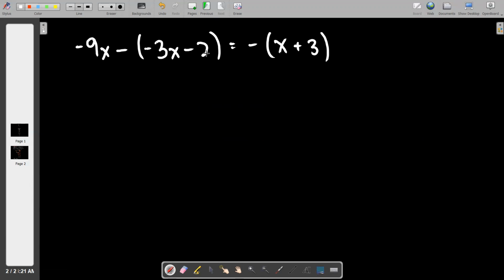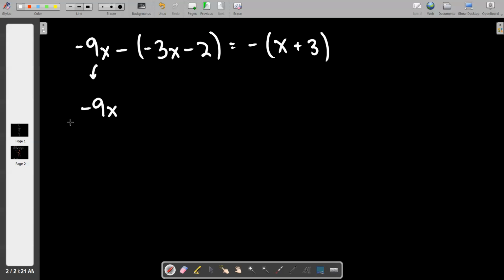I mean, if I had given this to you a week ago, you probably would have thought like, oh my, I don't know, this looks hard. No, we got this. On the left side, there's distribution, and on the right side, what is the distributor on the left-hand side? It is, yes, just the minus. Remember, the negative 9x has nothing to do. So why don't you just go ahead and copy down so I don't do anything stupid here. I'm certainly not going to distribute you. You're not the one attached to the parentheses.